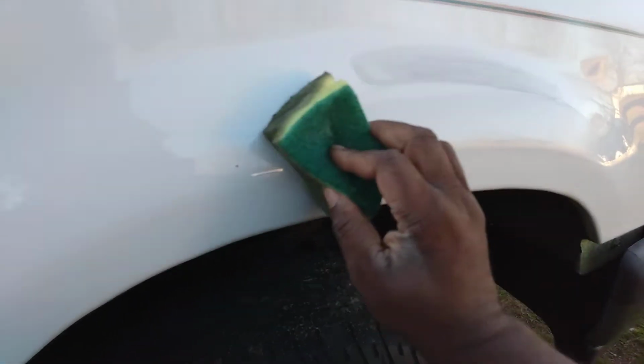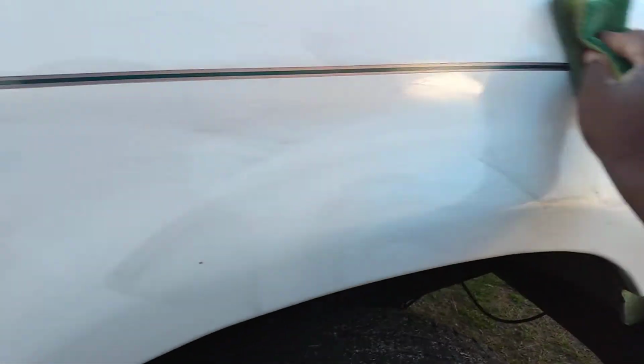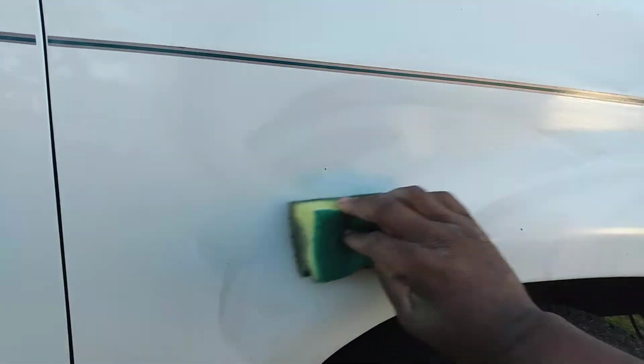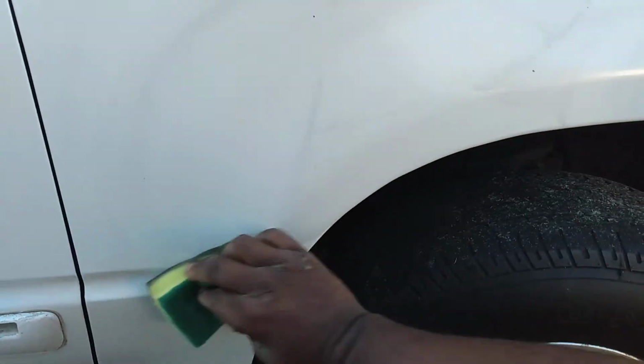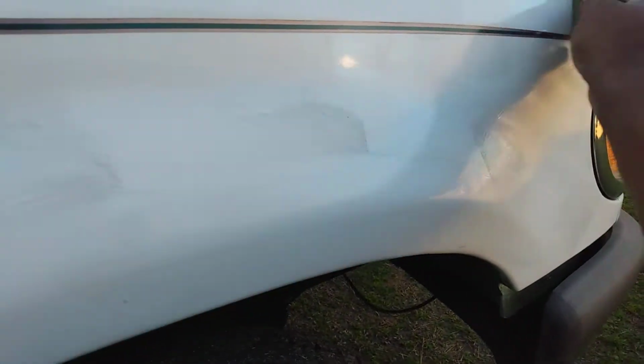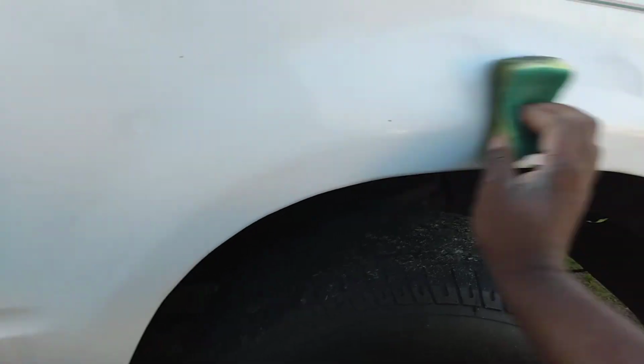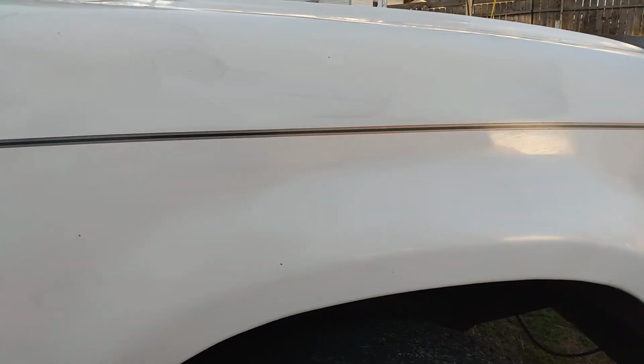Okay, what I did here, I sprayed a little in the applicator. So I'm going to just smear it up here, just like it's called for here. That's my hair or something up here. Okay, it says smear it. I mean, just spray it on the applicator and smear it on like this. Spread it up there. Okay, I want to try this stuff on trim. How good would it do since it has like black pigments in it? Had a piece of hair or something caught up on my applicator here. This is the one that I use with this.